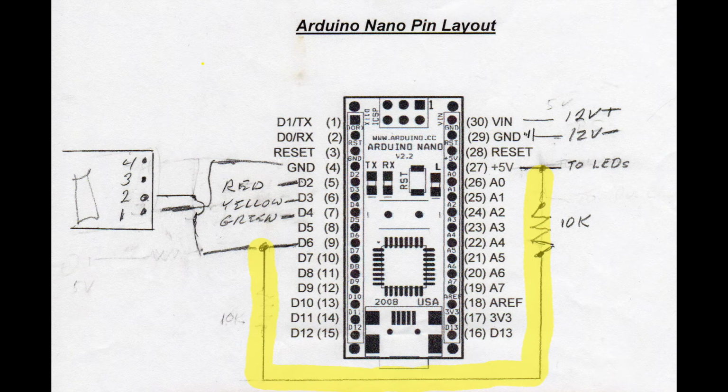Just real quick, I wanted to update the schematic that I showed you for the Nano. We need to add a pull-up resistor from the 5 volts over to pin 9 there, the digital pin 6 on the Arduino. So that will keep the voltage high until the train comes in the DB20, which will then take that to a very low voltage and trigger the Nano to start the signaling system.